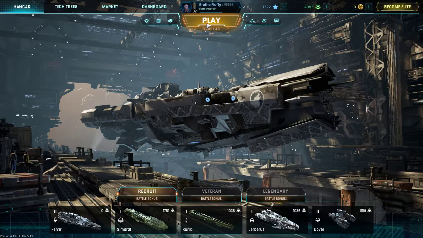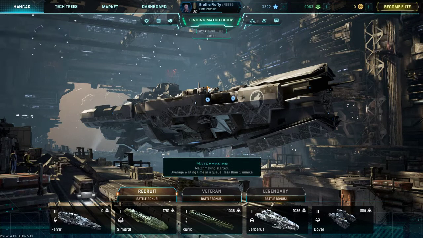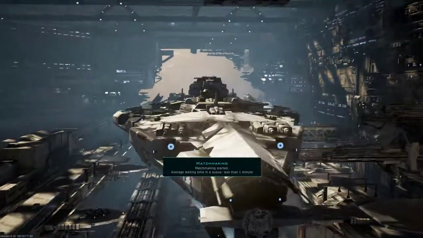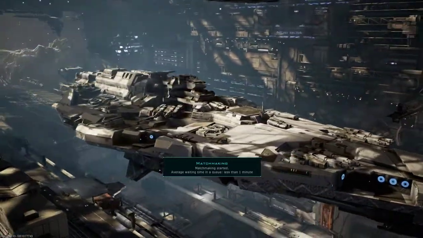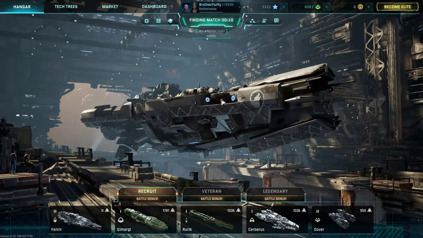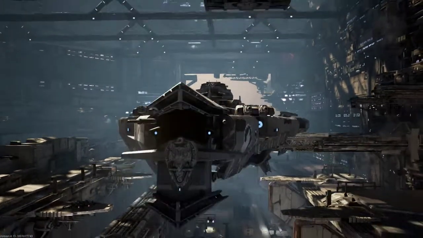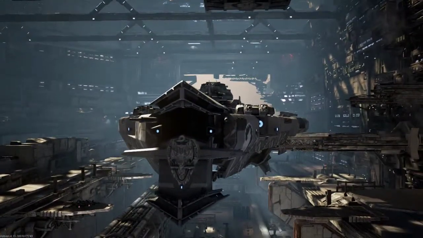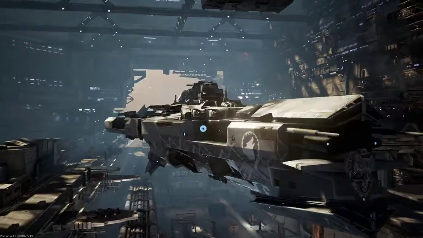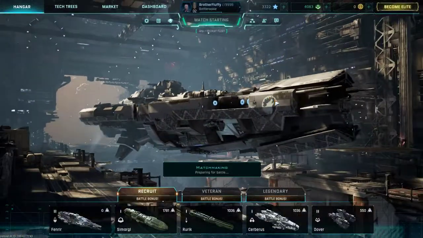And let's go ahead and jump into a match. Spinning up the nav beacon. Thank you, Bix. That's, by the way, the guy who's running the station, basically your tutorial guy. He will constantly tell you what's going on, keep everything up to date. Also, I love the graphics in here. I love the lighting. You can see different ships out there in the background. Oop, preparing for battle.